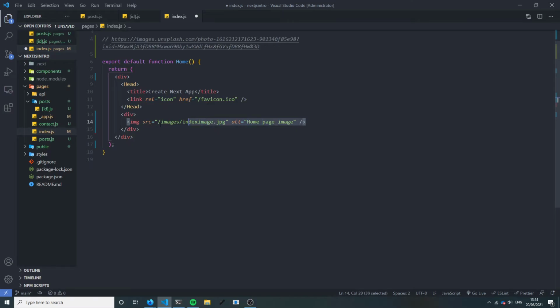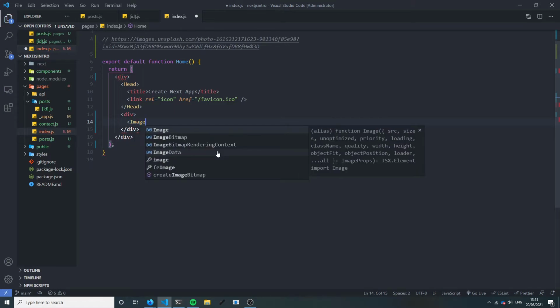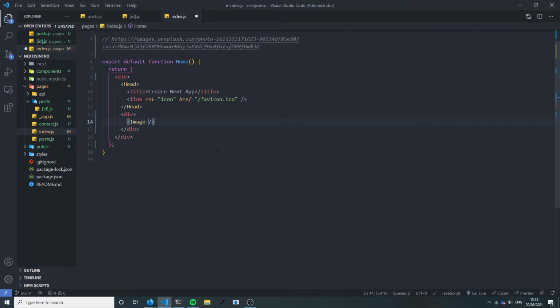And we have a couple of different ways of displaying an image. So we're going to just pull in that image, and we're going to give it a source, which is going to be this. And if we just do this, we're going to get a couple of errors. So first of all, we need to give it a width and a height, kind of. We'll talk about that.